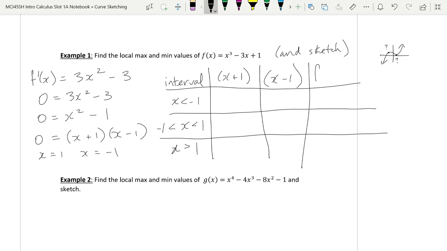So then, what's happening for the entire function f prime? In the interval when x is less than negative 1, take a number that's less than negative 1. How does negative 2 sound? If this value here had a negative 2 in it for x, it would be negative. Again, I don't care that it's specifically negative 2; I just mean in general it's negative. If this number was negative 2, that would be negative. But when I multiply them together, a negative times a negative is positive. Therefore, we're increasing.